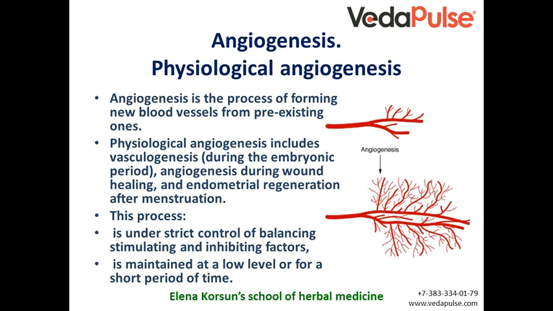And here would be several slides. We will be going through them quite fast. It is dedicated to the plants who are able to disorder the process of angiogenesis, the process of building of vessels connecting tumor cells with other organs and tissues, thus helping tumor cells to feed themselves and to grow.